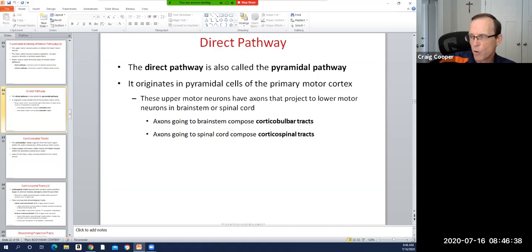So corticobulbar, corticospinal are both direct pathways. The corticobulbar ones are only going to be for the cranial nerves that have motor function. So if it's a nerve that only receives sensory information, we're not going to have a corticobulbar pathway. Does that make sense? So like the olfactory nerve or the optic nerve, those just receive sensory information. They don't have any motor function. They're not going to have that pathway. But the oculomotor nerve that helps us move our eyes, then that would have a corticobulbar pathway because we have to trigger some muscles to make us look left, right, up, down, that kind of stuff.